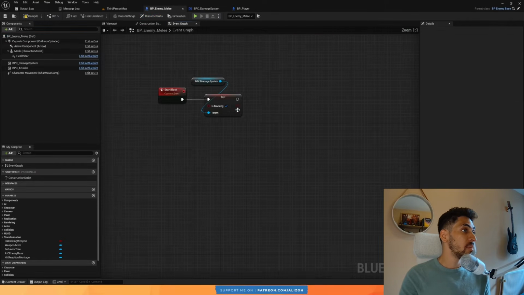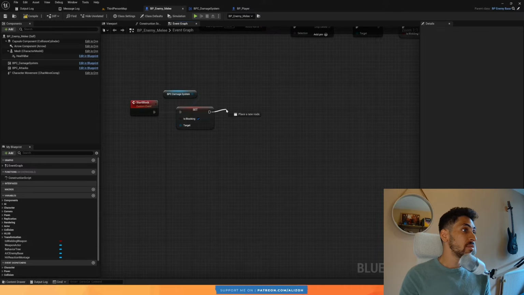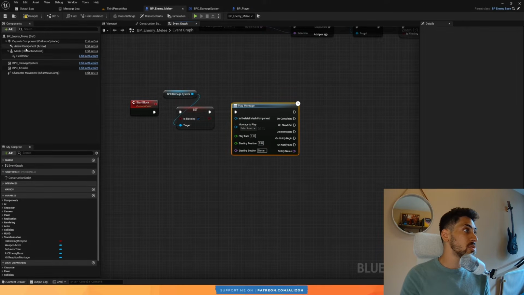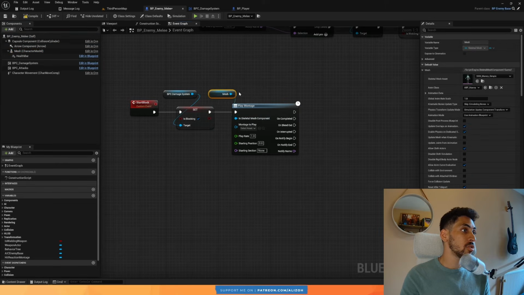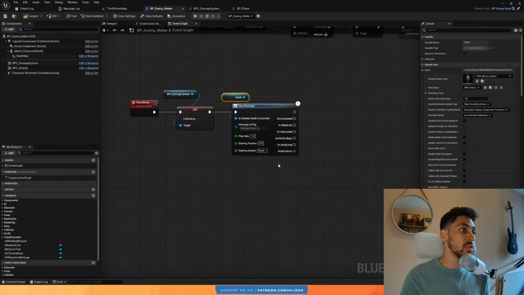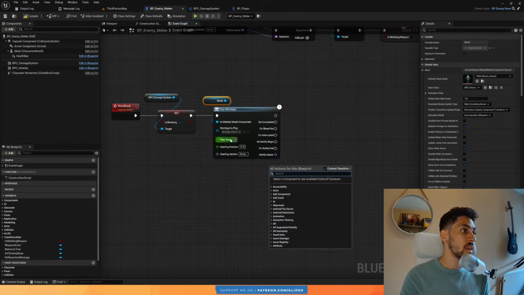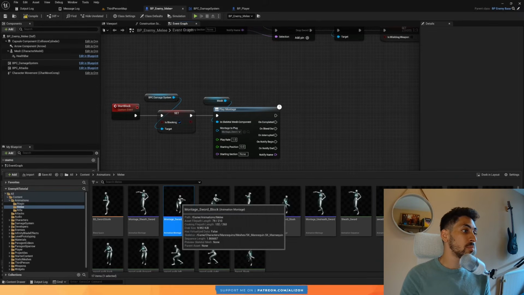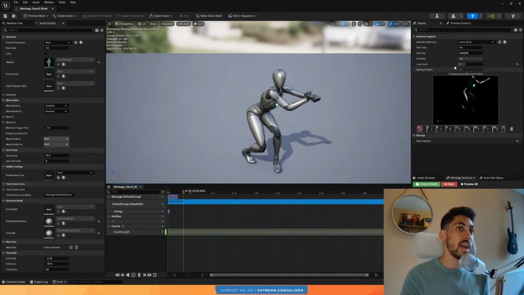All right, back here in our melee enemy, after setting isBlocking to true, we want to play the montage in our mesh component, and we're going to play the sword block montage. Oh, one thing to also know about the sword block montage is that I have it loop twice because initially it was a lot shorter.